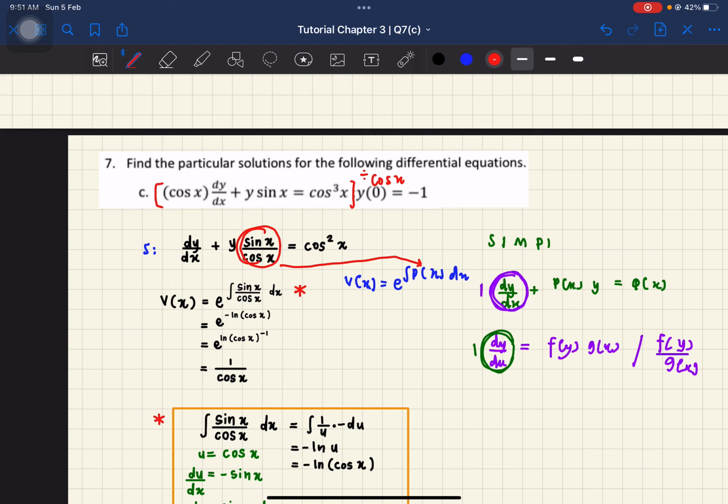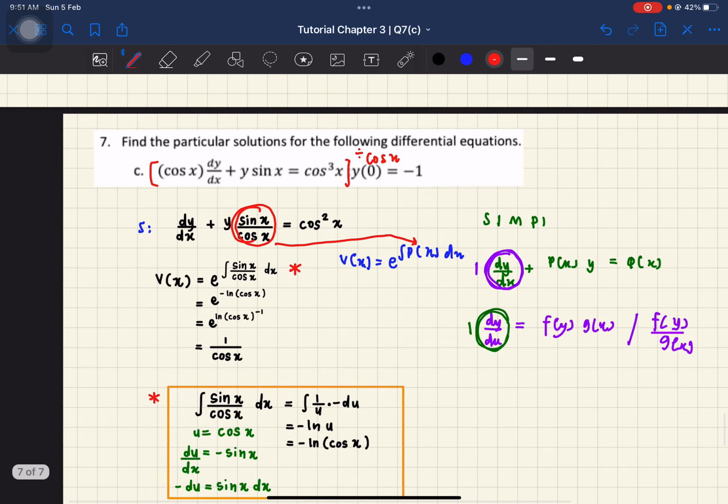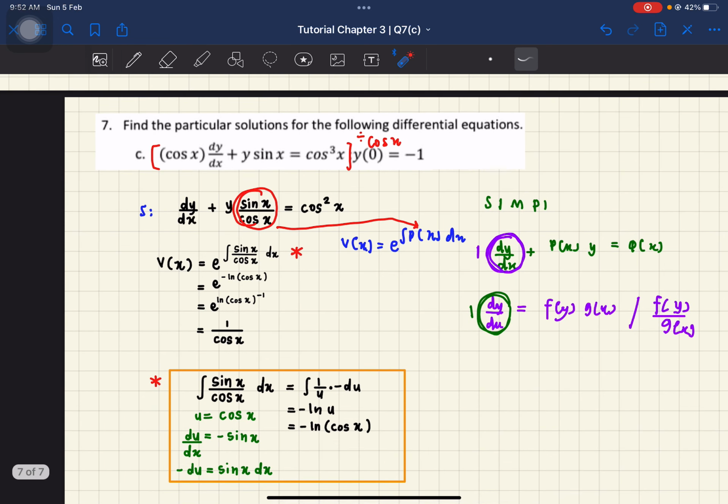By now you should be able to know that there is no other way we can use to integrate sin over cos except for substitution. Ataupun boleh juga guna formula, tapi sama je sebenarnya. Kita guna substitution lagi better, lagi senang untuk kita faham. So I will take cos x as my u. Why do I take cos as my u? Because when I differentiate cos, I have negative sin, and sin is there in my whole function.